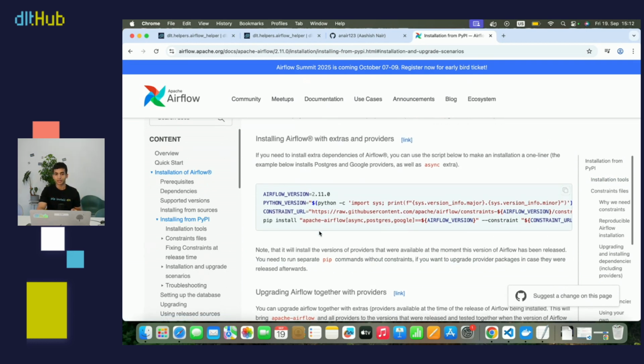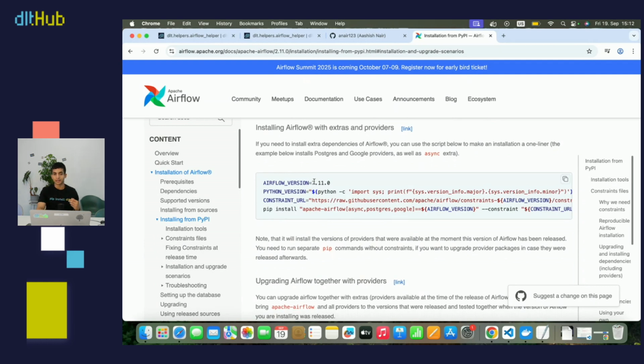This block shows you how to install Airflow with the extras and providers. This is a more thorough approach to installation, and I would recommend it because you mitigate the risk of having any version conflicts later on. So what I'm going to do is install all of these one by one. Let me do that right now.